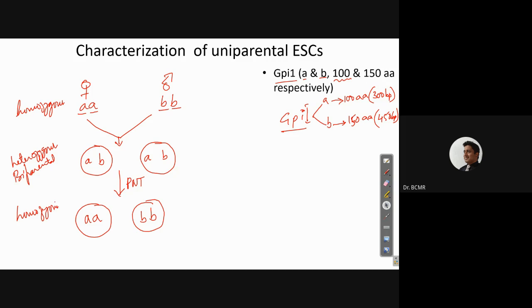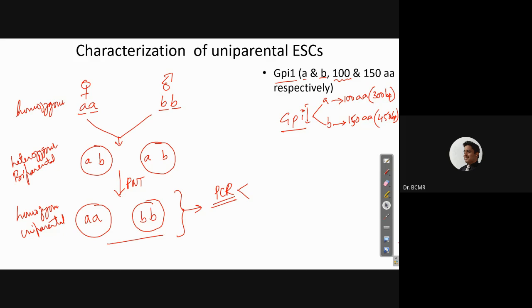homozygous, uniparental, right? We can only ascertain that they are homozygous by using some techniques. One technique is the chromosomal banding pattern, the karyotype, which we have seen, and the second one that we are seeing is the PCR-based method. We will also see one more method after this one. So this is the general experimental setup.